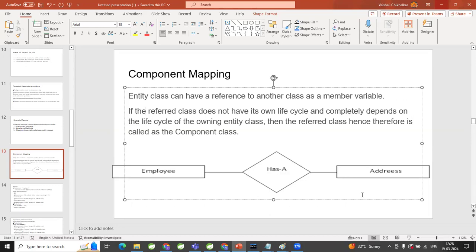In an application, it is very much possible that an entity class can have a reference to another class as a member variable.